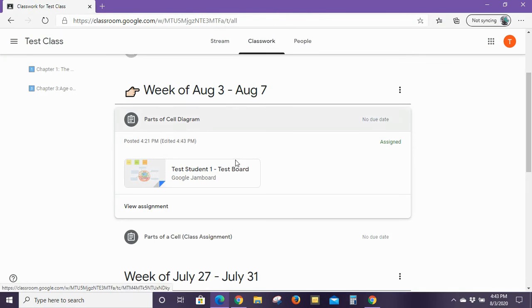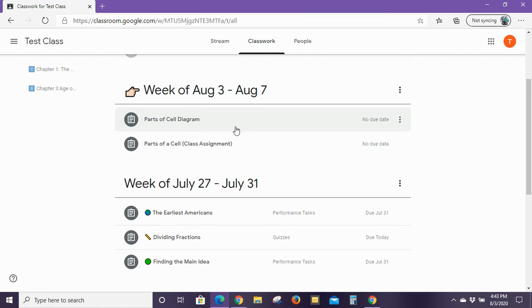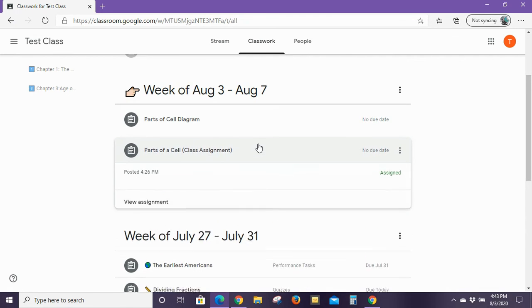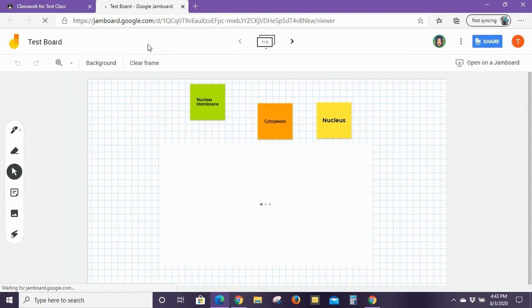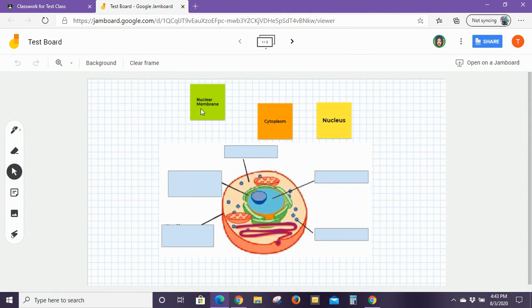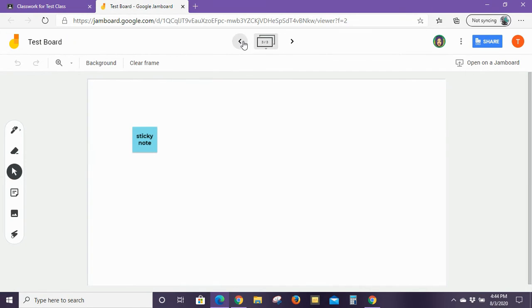If it were a class Jamboard and my teacher had already posted it to me, with a note in my assignments saying this is what we're going to do during our Zoom session, I can just go in here and open up my Jamboard. It'll launch. So when I'm in my Zoom session with my teacher, I know the rest of my classmates will be in it with me and we'll be working on it together. I can see up here that my teacher's already on my Jamboard, and I'll see all of the rest of my classmates on with me.